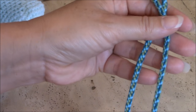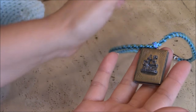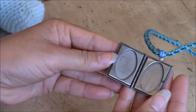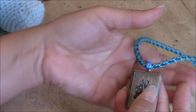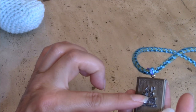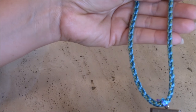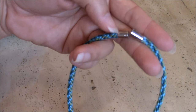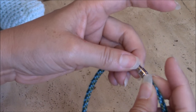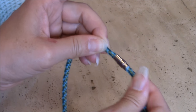This is the first Kumihimo braid that I made, and I attached this little locket to it. I just took some excess cord and tied the little locket to the braided Kumihimo yarn cord, and then I attached the magnetic latch. And you can see how strong it is.